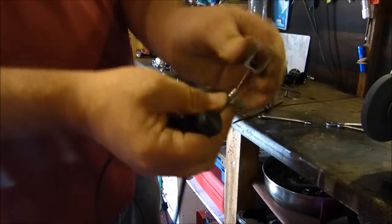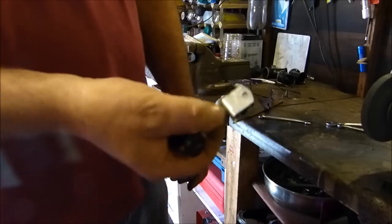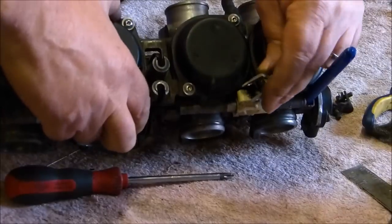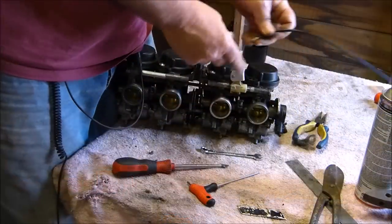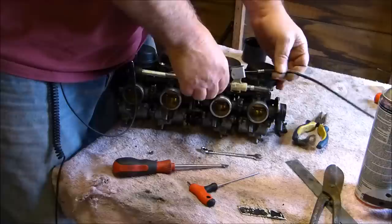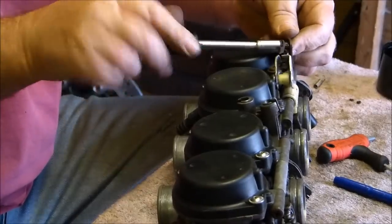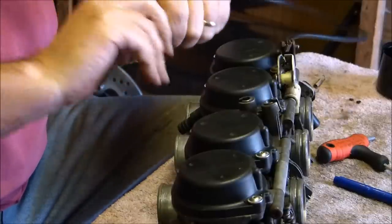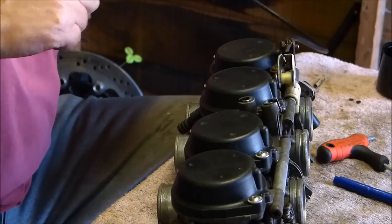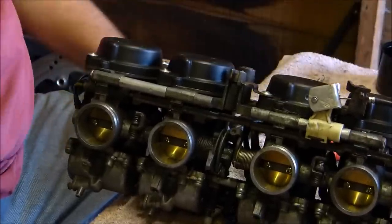It'll work. It's not very strong, it's only alloy, but it should be strong enough for that. But if it isn't, then I'll have to make it out of something a bit stronger. There. Should do the trick, shouldn't it? Let's try it. If you could see that. So that's that job done.